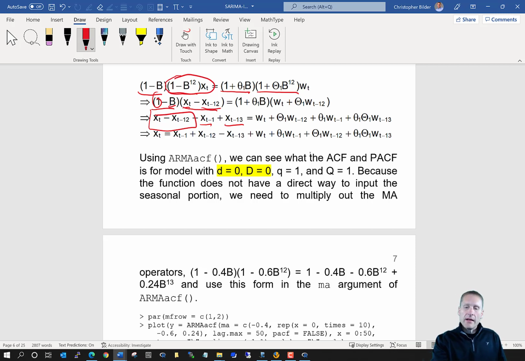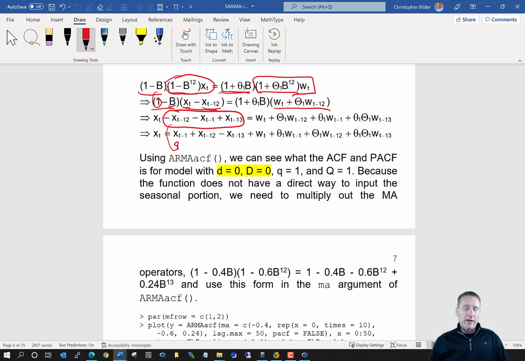Okay. Now over here on the right side, I move through the seasonal aspect of the WT. So that's how I get WT plus capital theta 1 WT minus 12. Then in a similar manner, I move through the non-seasonal aspect. You can see what the end result is. Let me do a little bit of erasing here because I'm making this a little bit messy. Next, I move all the x of t's, except for x of t itself, over to the right-hand side of my model, and there we go.